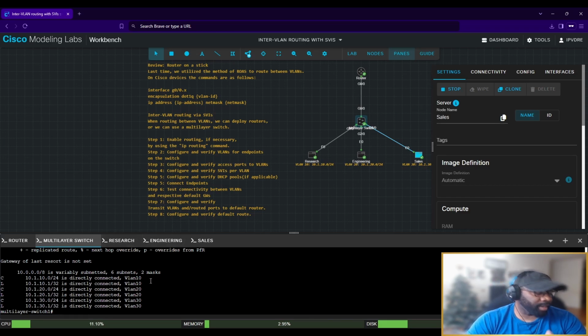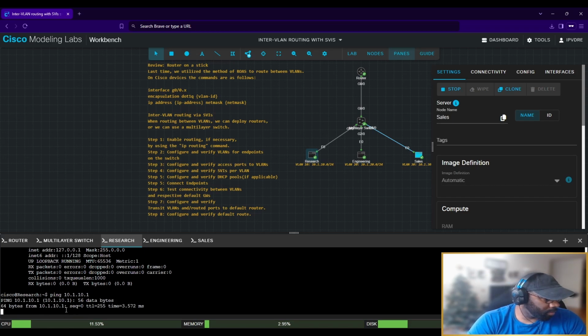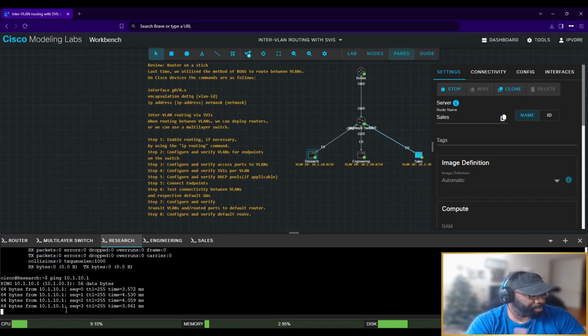That's a good sign. And let me just rewind. How do we know that the switch knows how to reach each network? Well, the routing table says it, right? It says this network here is directly connected to VLAN 20, which means that if you want to reach hosts that are within this subnet scope, go ahead and send it to interface VLAN 20, right? So let's take a look. Let's ping the default gateway. It's reachable, right?